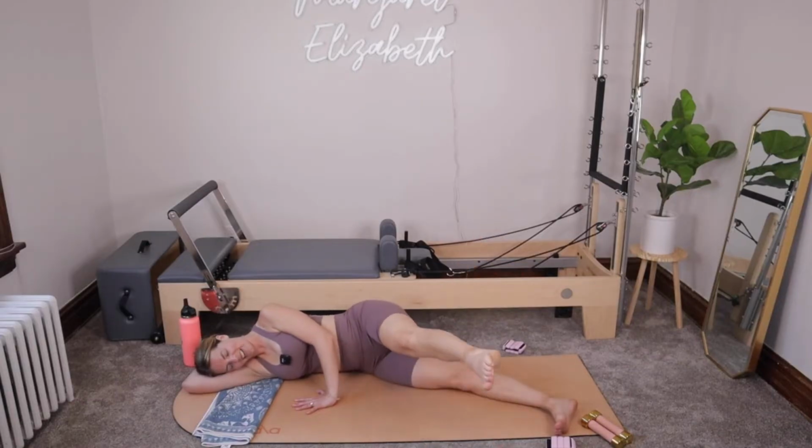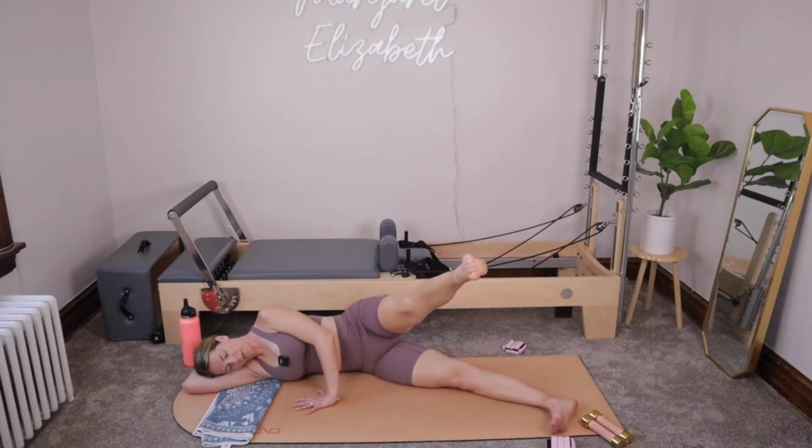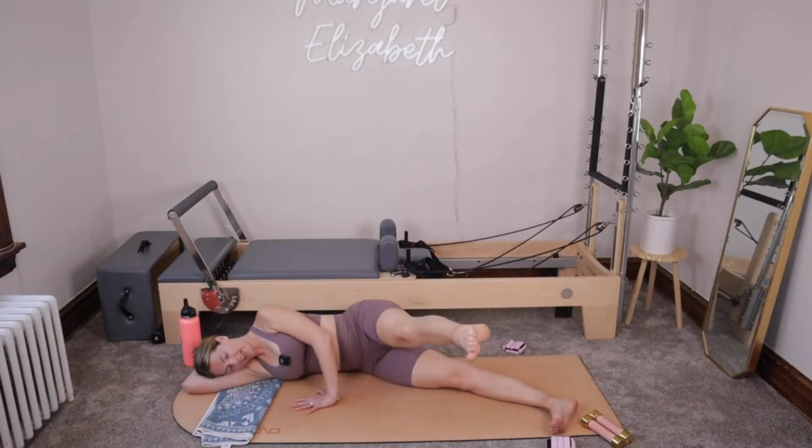This is 3. Pulse up, down, back up, and around. For 2, up, down, back, and around. Up, down, back, and around. Last one.